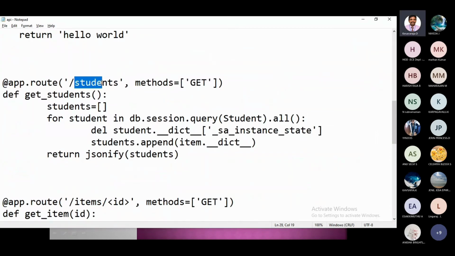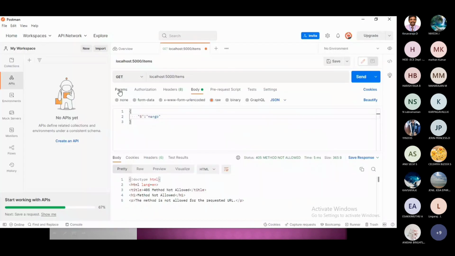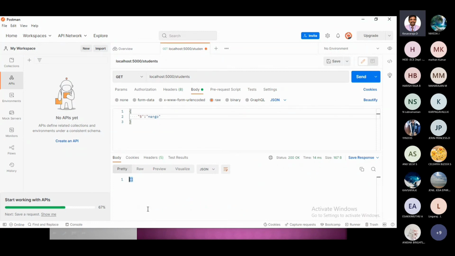I will change items to students. Yes, this will return an empty array because the database does not contain any data.